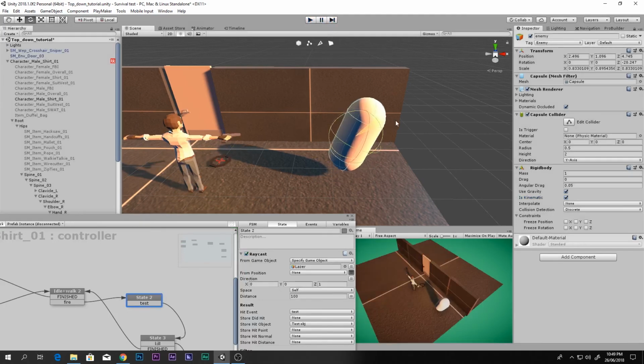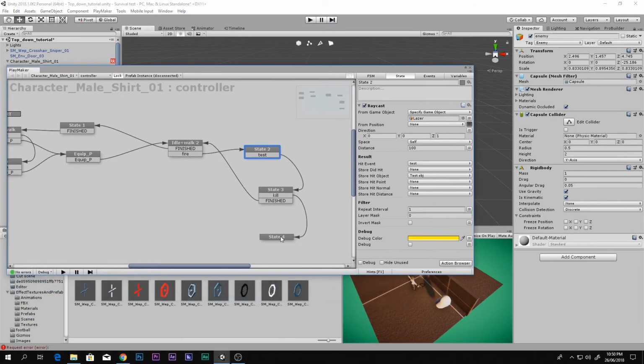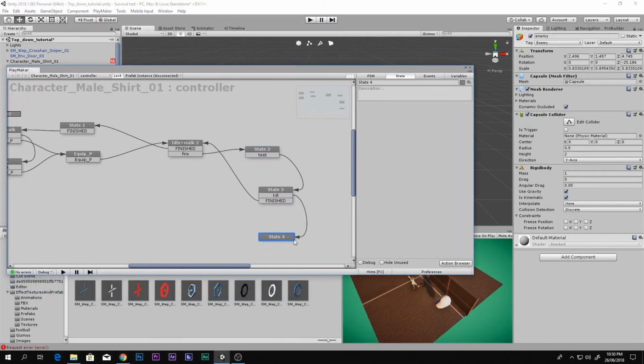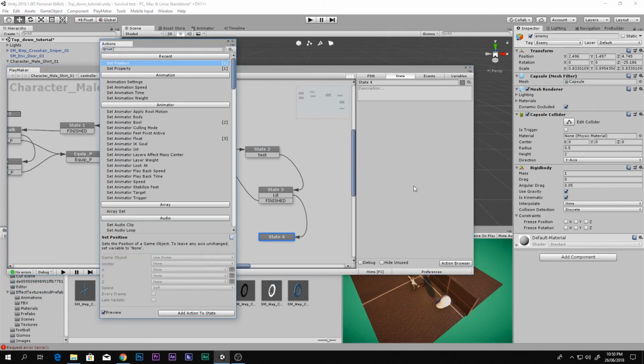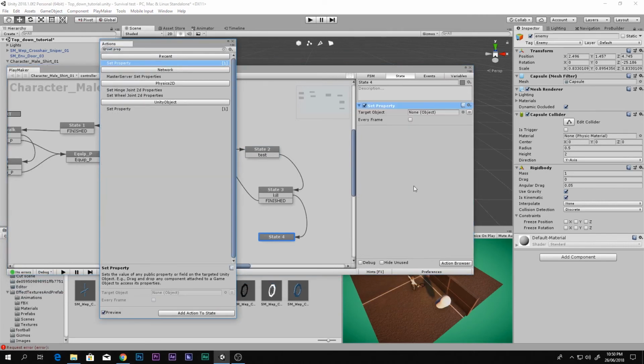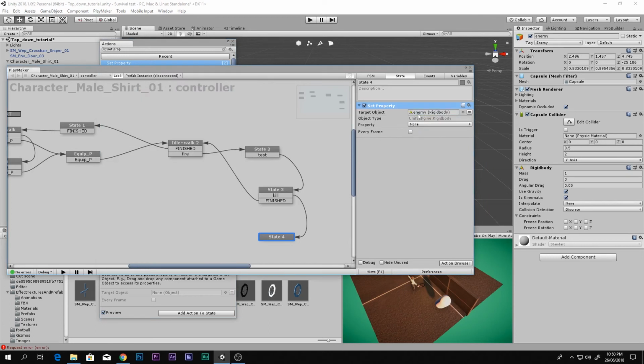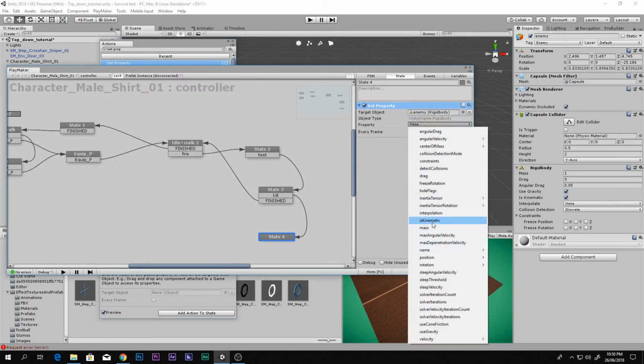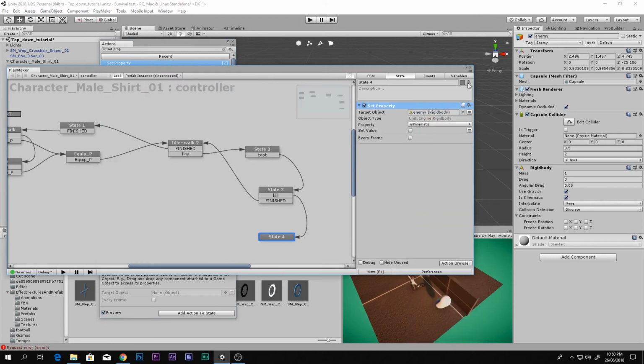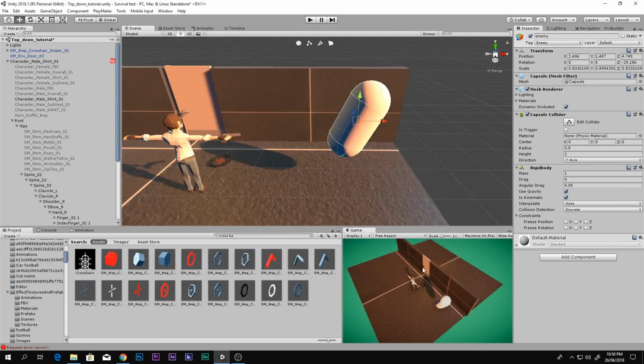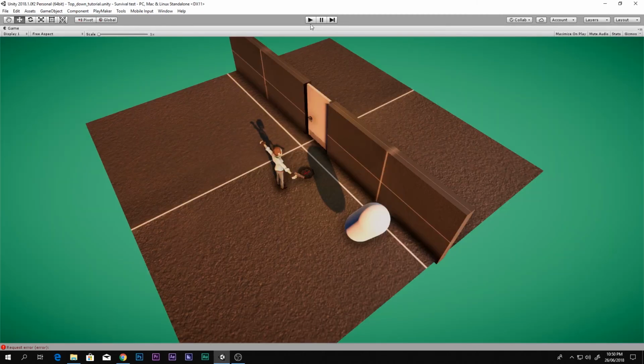We can just do that, and we can bring it a little up. Okay, and then what we can do is we can say when it kills, we're gonna say set property of this rigid body to be kinematic to false. There we go. And that will actually work, guys. Control S that, play and see whether it's working or not.